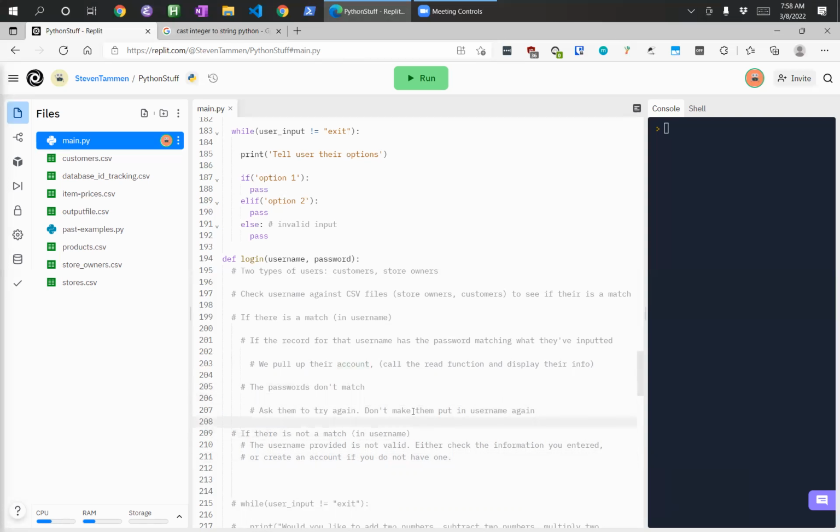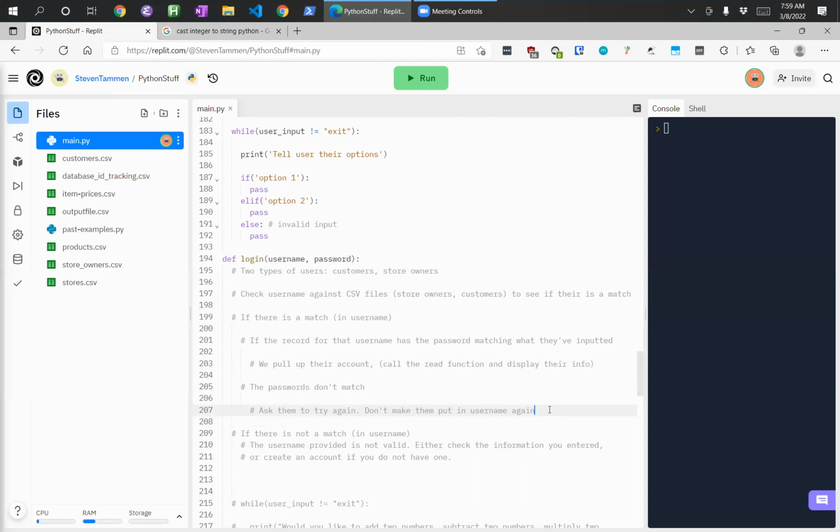Yes. But that still leaves us with the question of what happens if the username is valid, but the password that they give does not match the password in the data store. So you said better UX to not make them put in the username again. I agree. But nonetheless, we have to have a way for them to exit all the way out if they decide they want to change the username, right? Otherwise, they get stuck. You see what I'm saying?